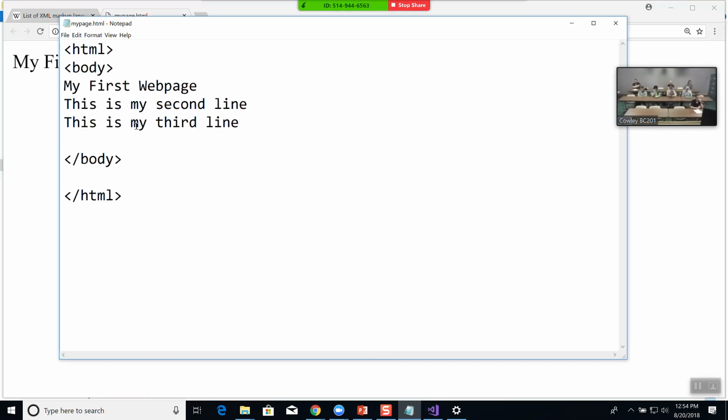I put it on separate lines over here. What you're going to find is that in order for you to go down to the next line, you have to put a line break there of some sort, a paragraph element. So what it looks like in your Notepad or Notepad++ doesn't mean anything. Now there are exceptions to that. There is an HTML tag such that you can say, hey, leave it exactly as it's formatted.